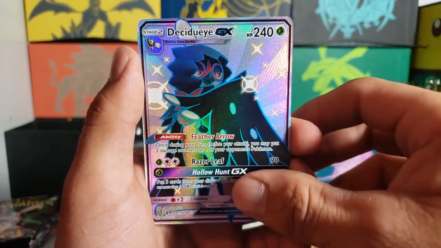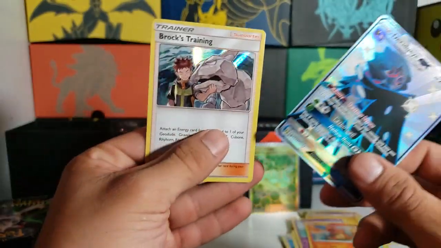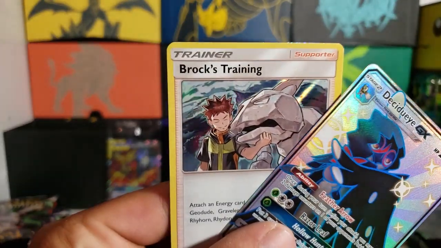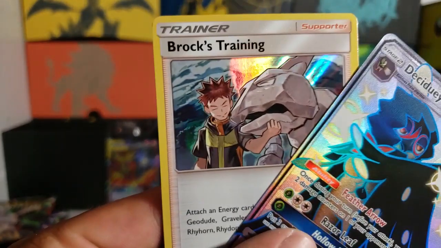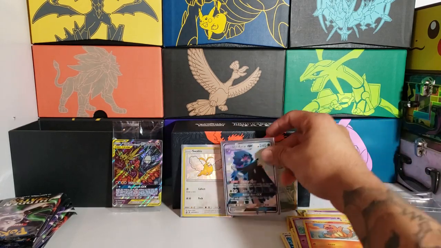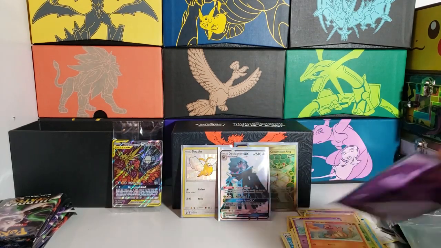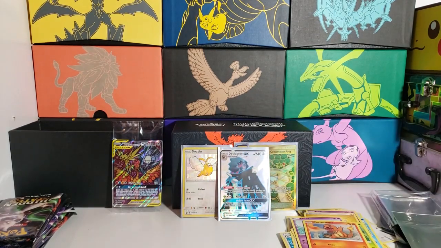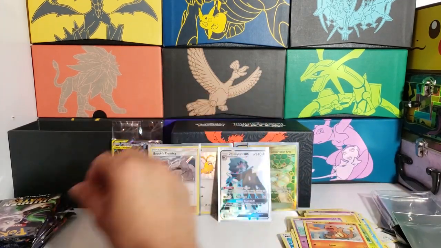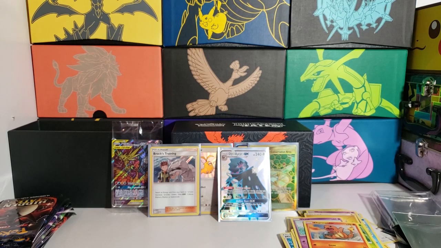Another shiny Decidueye GX and Brock's Training holographic, which you can already tell. I don't know if you can tell, but it's already getting silvered up at the top. Well, we got double Decidueye GXs, so that means now I can put some of these in a deck, which would be chill. Or I can trade them off. Not bad, not bad, not bad. Let's keep on opening.